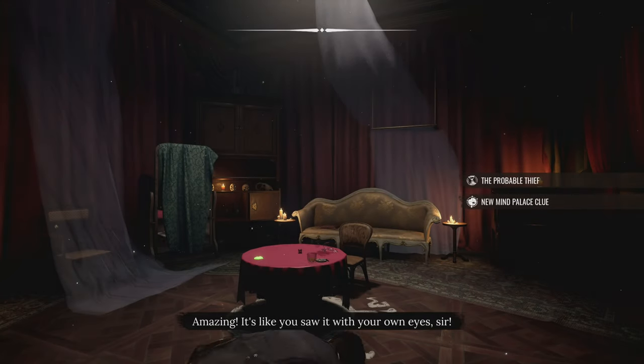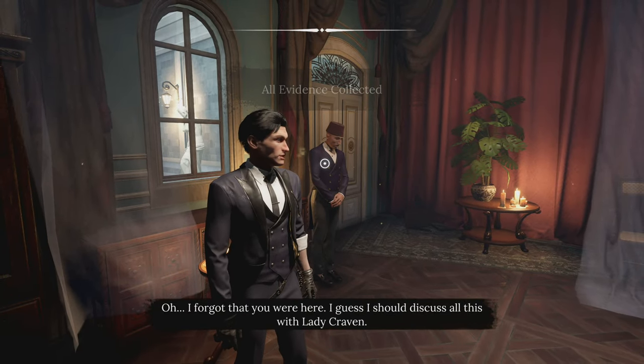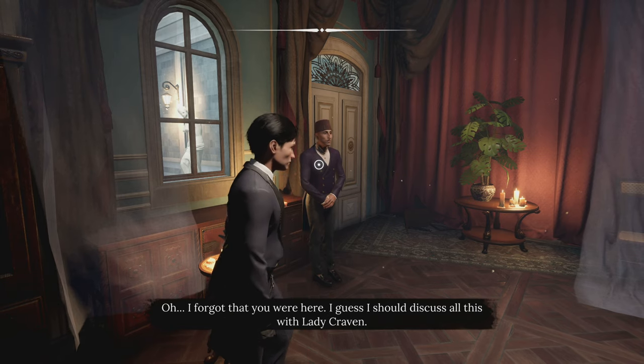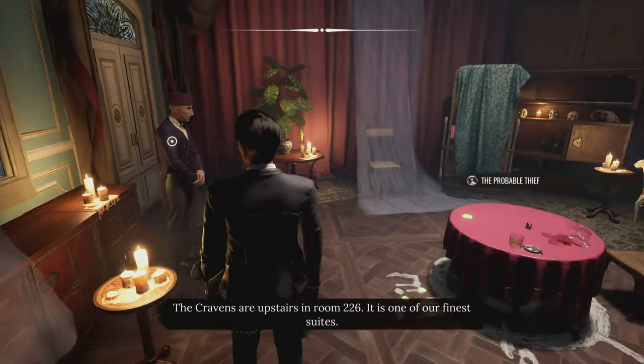Amazing. It's like you saw it with your own eyes, sir. Oh, I forgot that you were here. I guess I should discuss all of this with Lady Craven. The Cravens are upstairs in room 226. It is one of our finest suites.